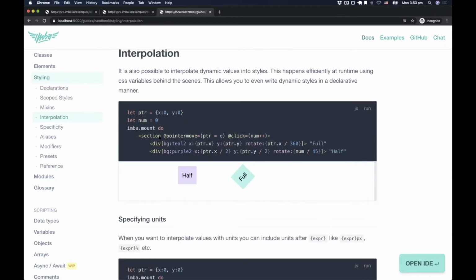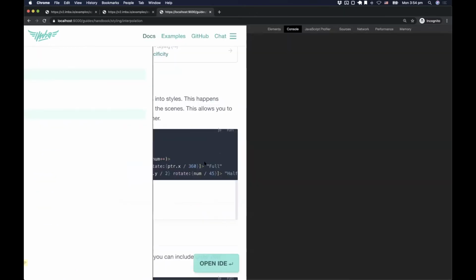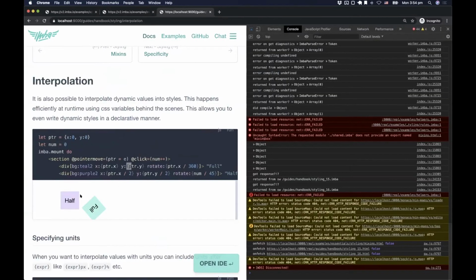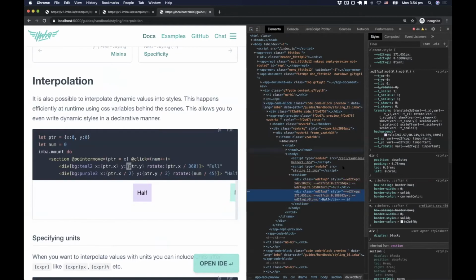In this tiny example, I just added a pointer move event where I set the pointer variable to the event itself, which has an X and a Y property for the position of the move. As you can see here, I inline style this div with the background color and set X to something, Y to something, and rotate to some other part of that. And then the style is actually live updated. Just to inspect this, it's not rewriting any style sheets or anything.